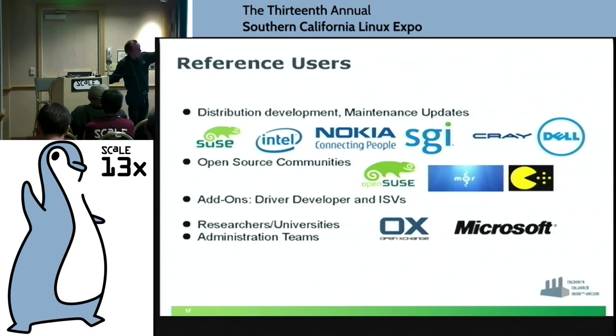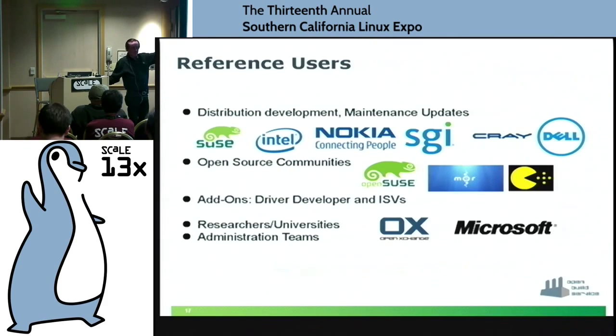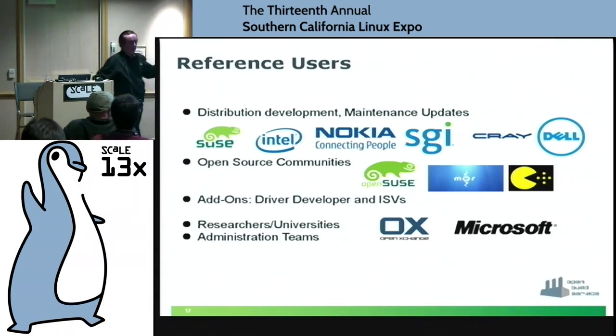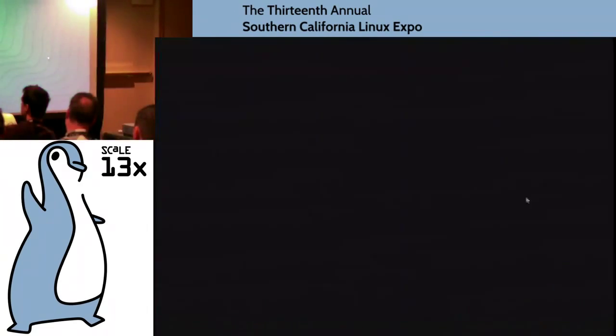Dell, Linux.dell.com basically is the repository that Dell uses to build all their driver packages for all the Linux distributions, Debian and Red Hat and SUSE and OpenSUSE and the lot. All those packages are built on a instance. They actually have 2 pretty good-sized ones behind the firewall at Dell.